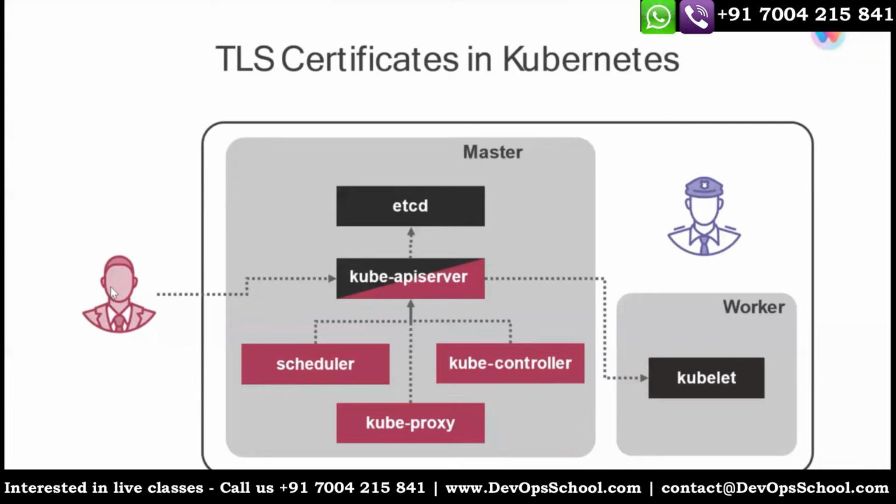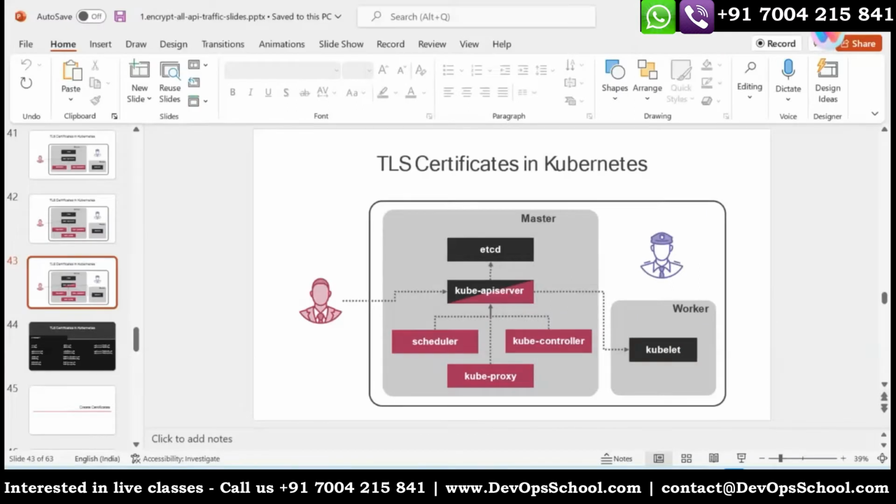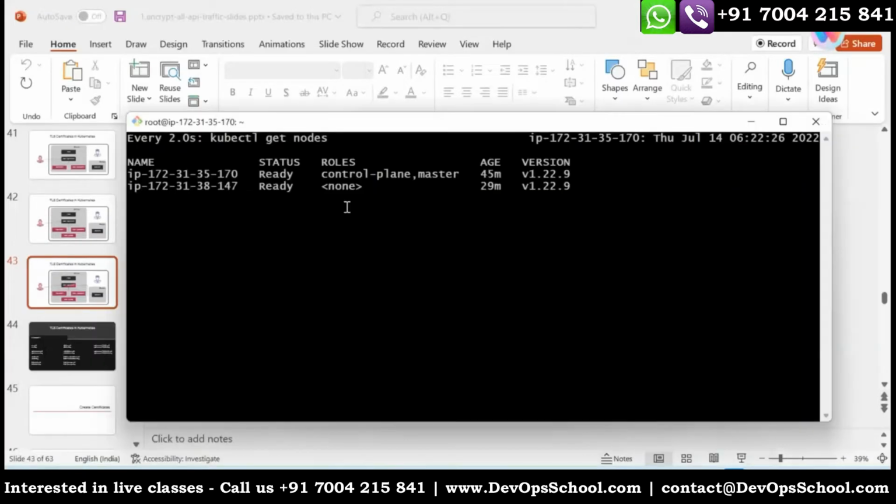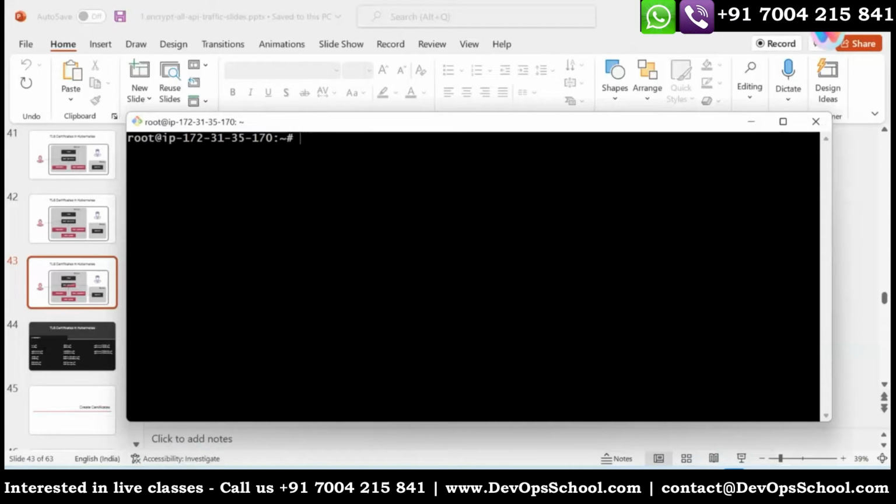Those who are the administrator for the cluster, because this guy also needs a certificate. Remember the very first time you set up a cluster, you set this up. Let me remind you. This is my master, and then ls $HOME/.kube. This file is nothing but the admin file itself. I'll show you this one, config.